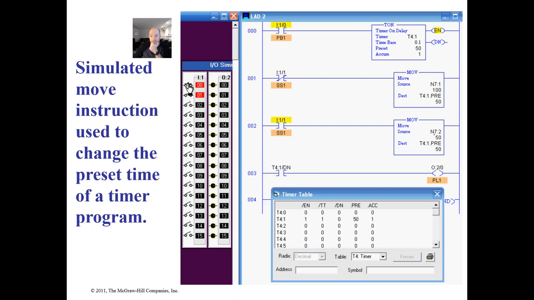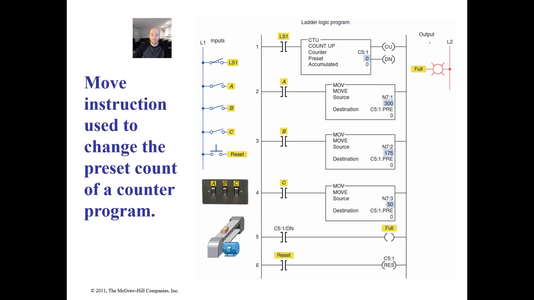So you can see as you're switching this, it's moving that preset value here. So it's 1,000 because this one is on right now. This done bit will go true when it hits 100, or 10 seconds. Now we're going to switch this. Now this is 50. This will go done after five seconds. So let's say it takes 10 seconds to fill up a 12-ounce bag and five seconds to fill up a six-ounce bag. When you're running your six-ounce bag, you're going to have your selector switch activated. When you're running a 12-ounce bag, you'll have it deselected. And that way you don't have to change up your process. It's just the operator selecting that over.